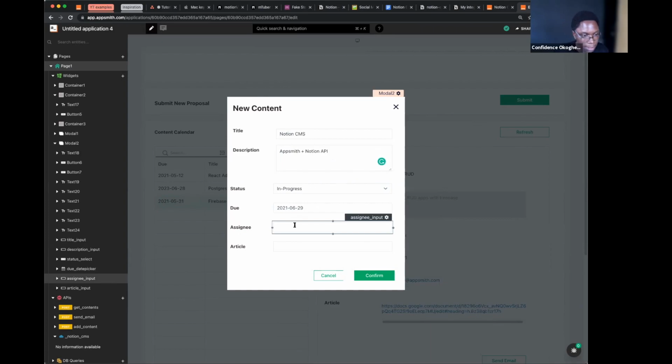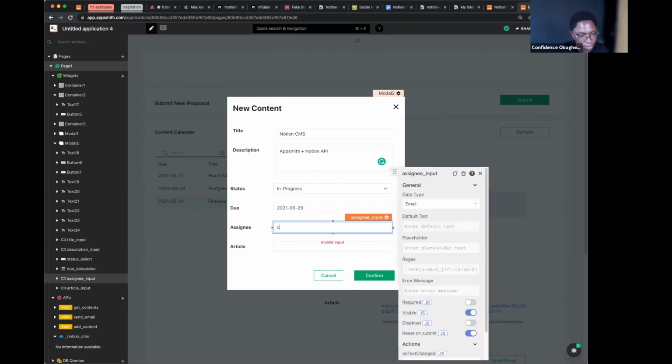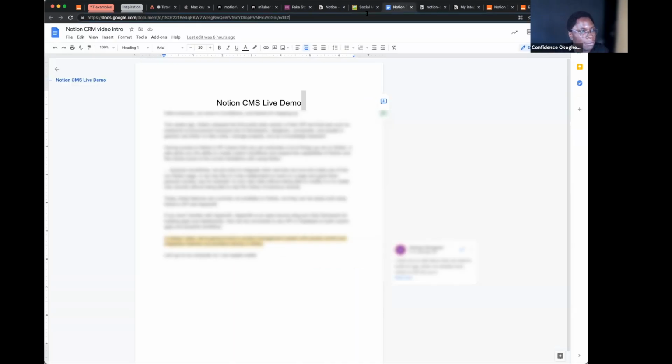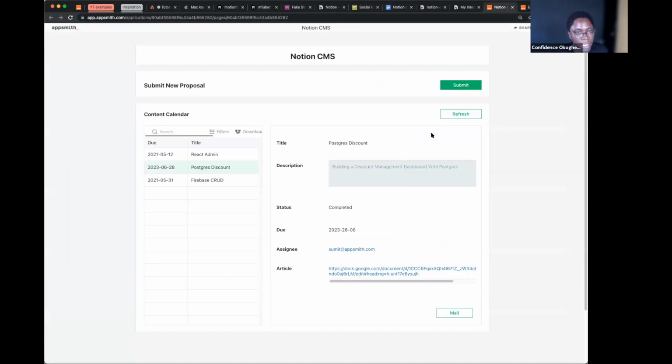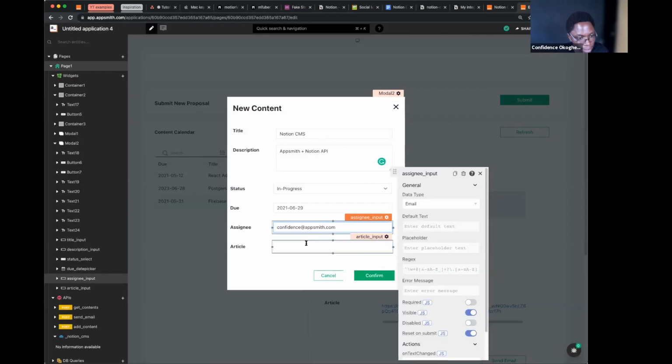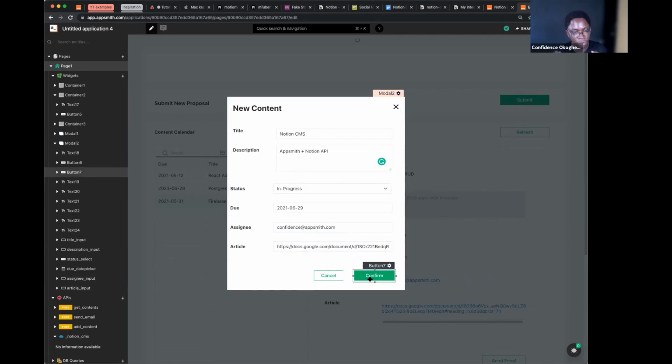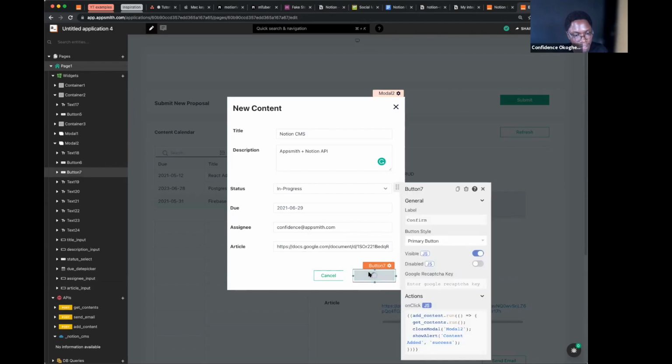Assignee, this is going to be me. And for the article, I actually have a Google Doc article for this. So I'm going to copy the URL and come back to the application to paste it in here. And clicking on the confirm button should run all those actions we configured. Okay, so I'm clicking on that.